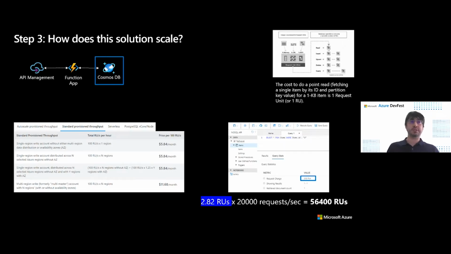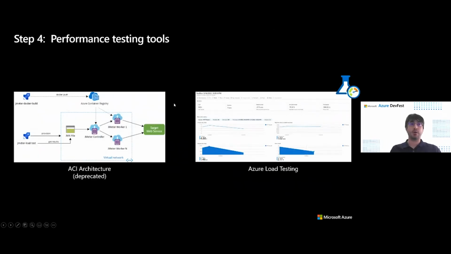So we understood that it was not a problem of auto-scaling, but this became our reference for the sizing of the environment.